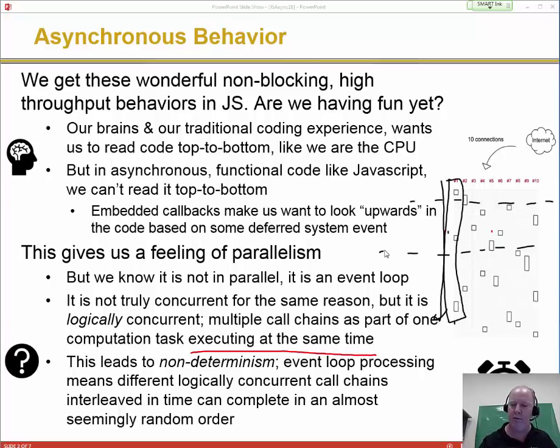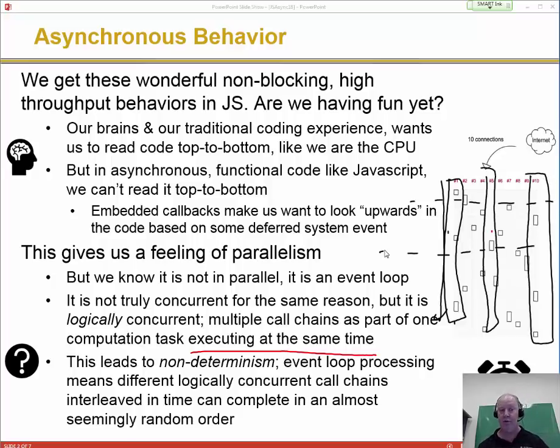And again, we've talked about the event loop and the fact that feeding these things through the event loop in that order is going to indicate which one's being executed at one point in time. So it gives us a feeling of parallelism, but it's really more this logical concurrency. The multiple call chains, 10 call chains in this case, executing over the same period of time.